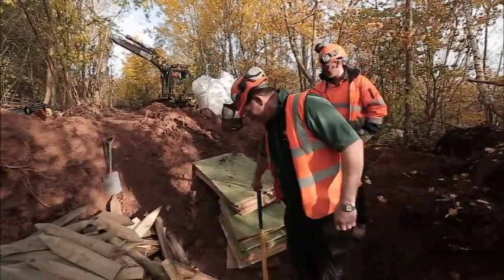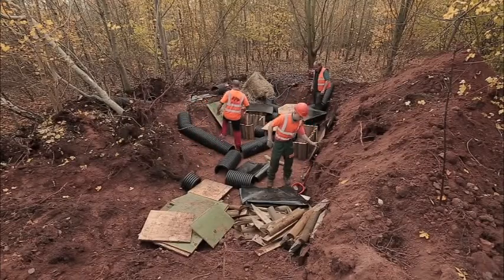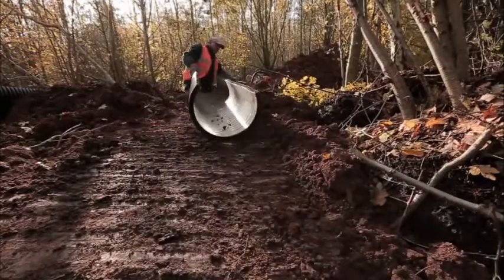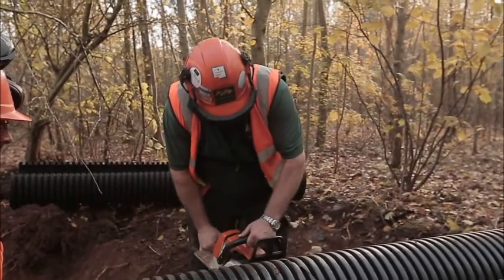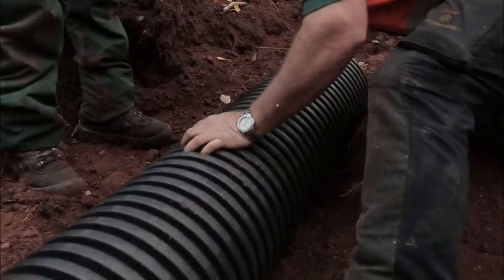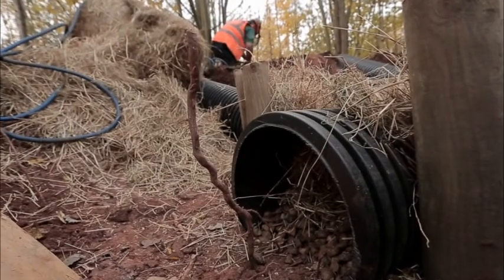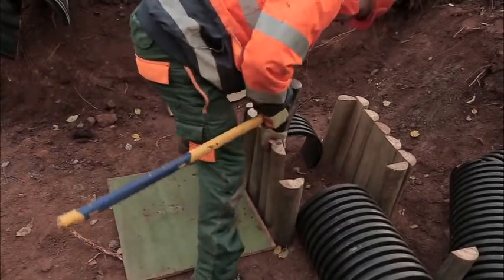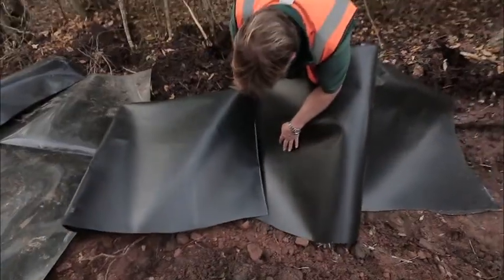The new set involved the creation of five nesting chambers and additional junction or subsidiary chambers, with a total of six entrances. The internal tunnel structure of the artificial set was created using twin wall culvert piping. This piping had a quarter section cut out of it, creating a horseshoe-type profile. This enabled the open portion of the piping to be placed on the base of the pad area, giving a natural feel and profile to the tunnels. The chambers themselves were created using timber pegs to form the sides, then lidded off with three-quarter inch marine ply and waterproofing membrane.